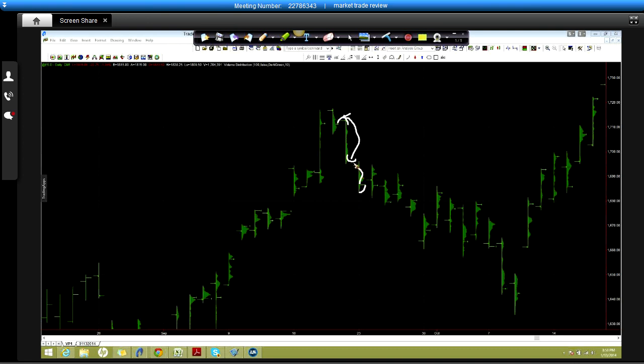And if he's not precise with his entries, he's going to get smoked. Again, he thinks he's nailed it here on the open, but look how far we push up. It's unlikely that he held his short all the way through this, right? On this one, he did get to the low of the day. On this one, he got smoked by the time we got to the close. The close was up, right? On this one, if he held it like he did today, right? And most traders can't make the distinction between when they nail it here and are going to have a market that closes on the low and all these other days, right?